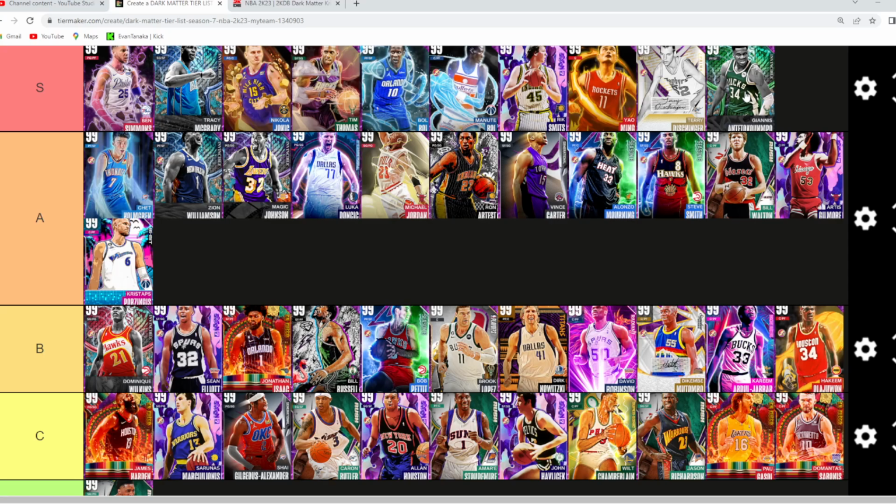I just was not impressed by Chet. I've used him a bunch. I just don't like the card as much as I liked Giannis. I think he's more valuable because of his defense, his player model, and those animations he gets in game. So that's going to round off my S tier for the best Dark Matter cards in my team.